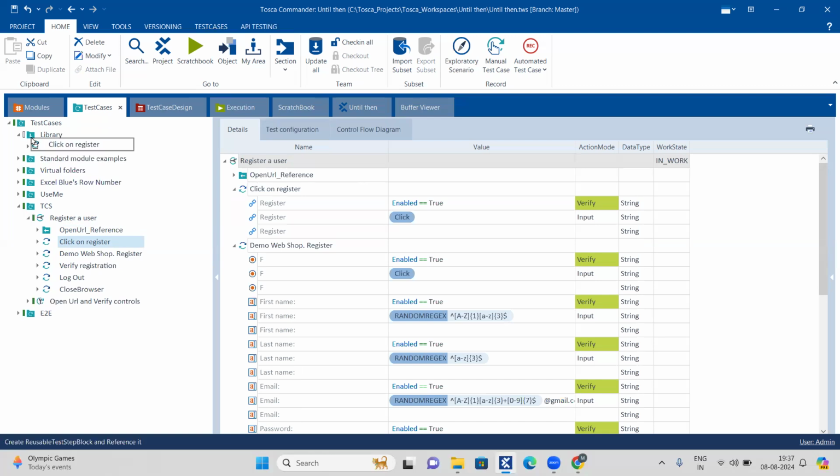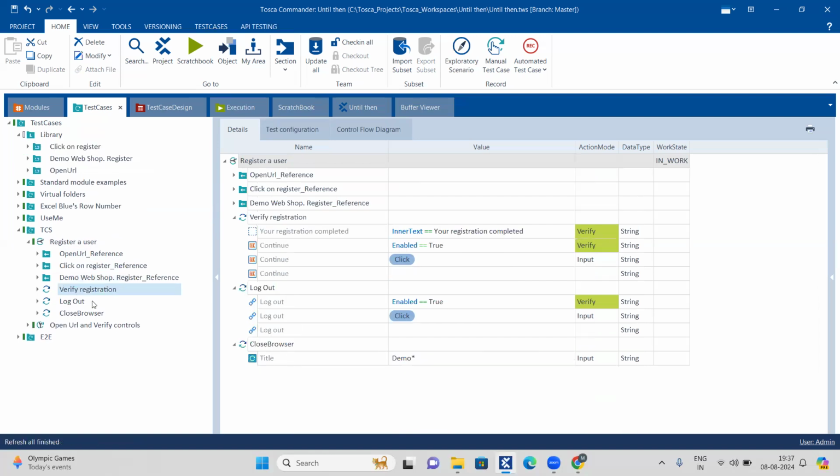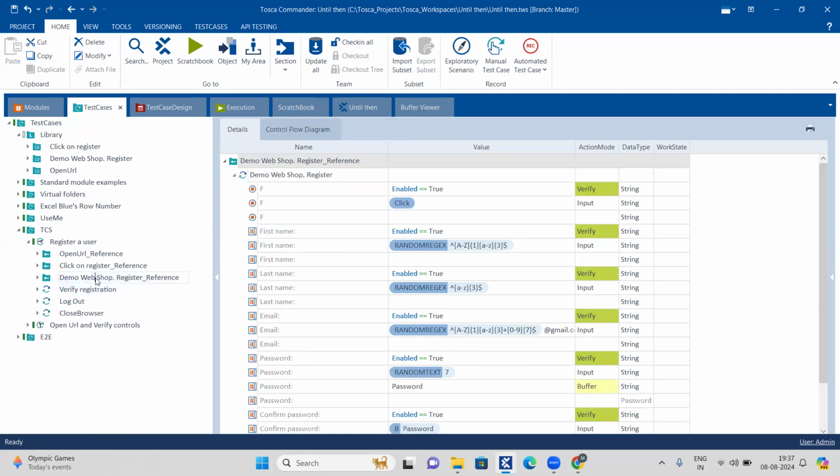Then I need to click on the register. Then I need to give my details. Verify registration.